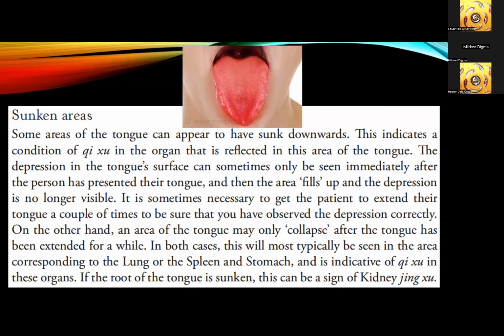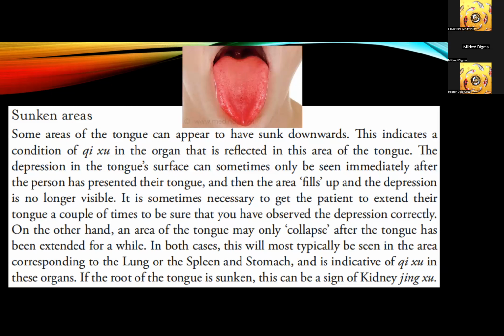The depression in the tongue surface can sometimes only be seen immediately after the person has presented their tongue. And then the area fills up and the depression is no longer visible. It is sometimes necessary to get the patient to extend their tongue a couple of times to be sure that you have observed the depression correctly. An area of the tongue may only collapse after the tongue has been extended for a while.